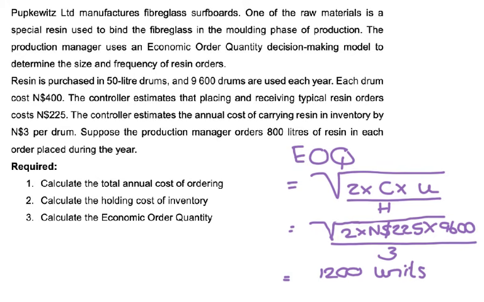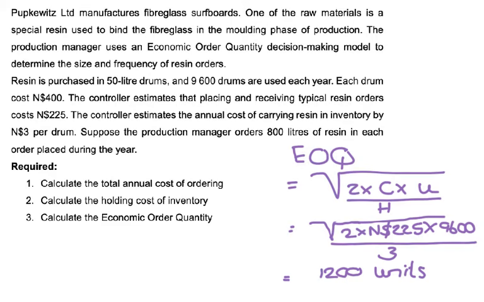My last requirement is to calculate the economic order quantity. You will remember why it is important to use this economic order quantity model, because you need to minimize your ordering and your holding cost, but you must make sure that you don't run out of stock. All right, so the formula that we use there, you will remember, is the square root of 2 times C, my ordering cost, times U, my usage or my demand, and then over, beneath the line, you will have your holding cost per unit.